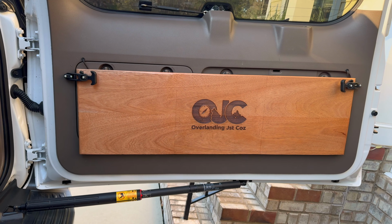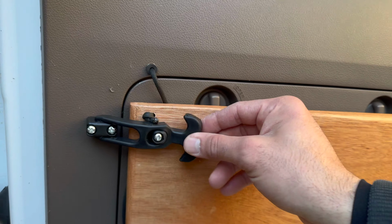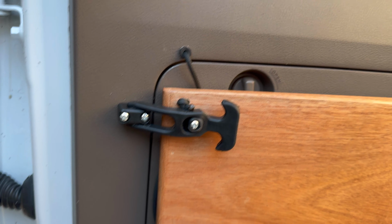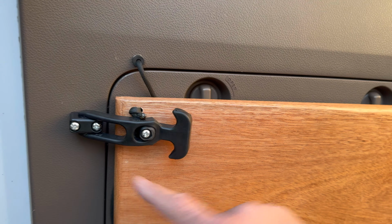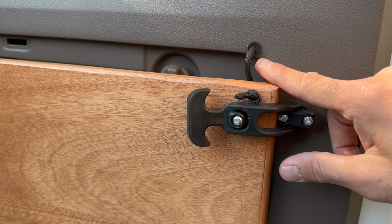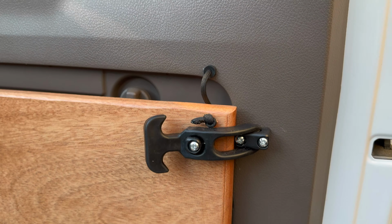But as you can see, got these latches off Amazon. I've connected here. I need to do a little bit more vacuuming and cleaning. But that's bolted through. Same thing on the other side. I had to go to the store and get these grommets because what I didn't want is this 550 cord to be rubbing against the edge of the plastic. That came out pretty nice. And then open it up.